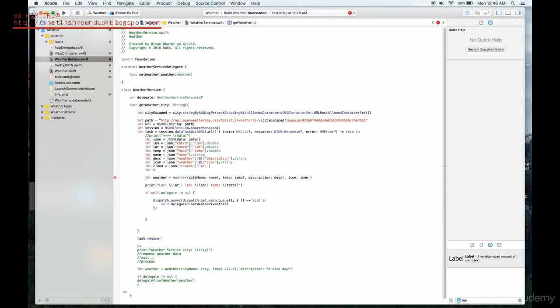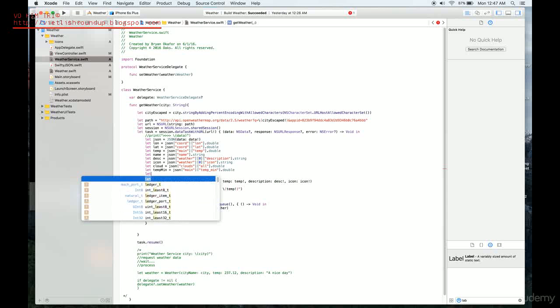And for our temp min, it's going to equal JSON brackets, and that's going to be main, and this is going to be temp underscore min. And I can't forget that it's a double. We have to add that here before we get an error in our code.